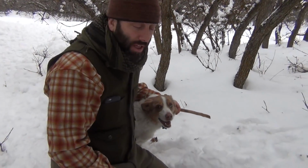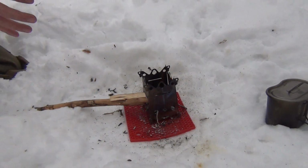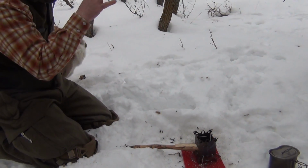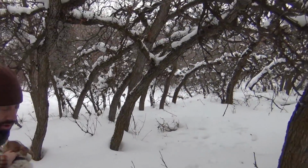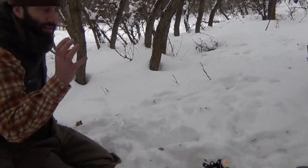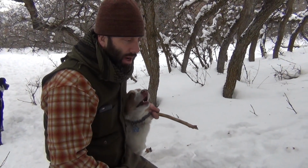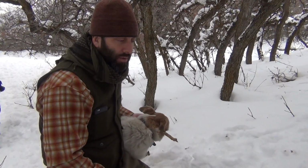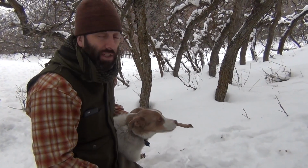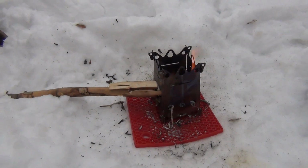Another nice feature of the Fire Ant or any of the Emberlit stove products is, as you can see, there's no smoke. So we can tuck ourselves back under these little woods, use a small amount of material, and keep ourselves, you know, inconspicuous if you're in that kind of situation where you want nobody to really see you. Obviously, they can smell it, but they can't pinpoint it.